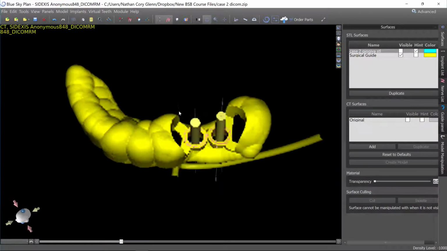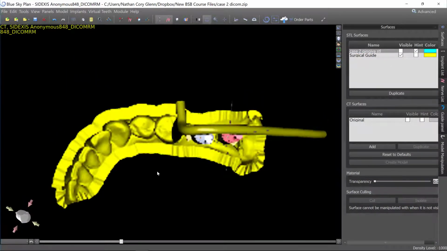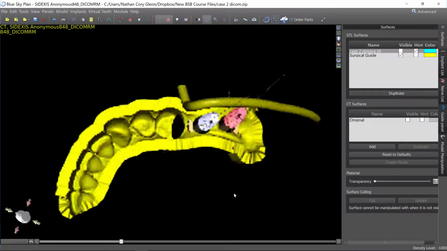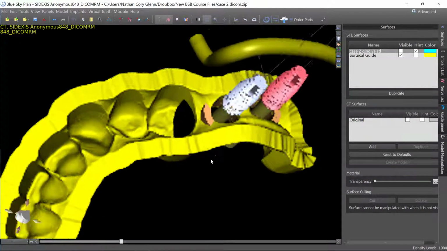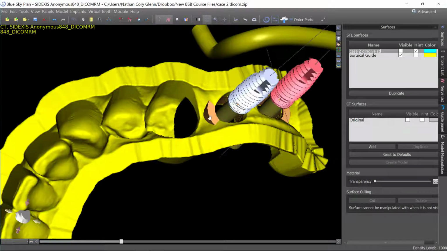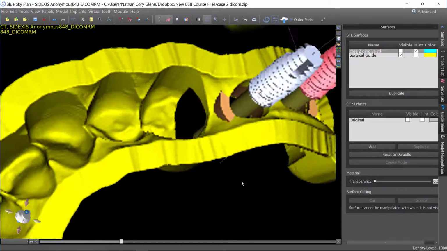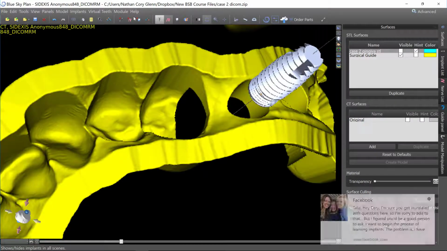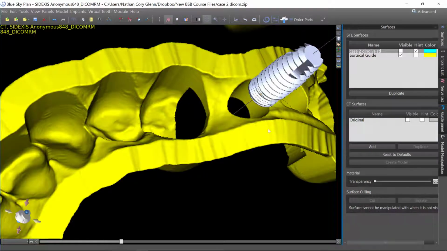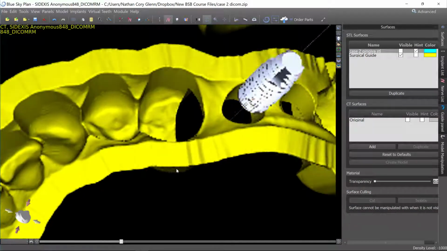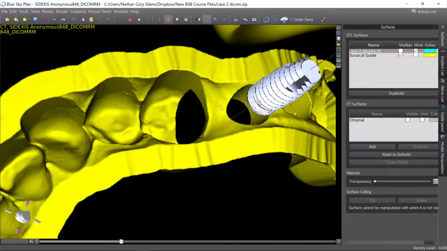If you turn off the visibility of the STL model, you can see how this looks. Now, it's worth mentioning, you notice how the guide tubes were impinging into the tissue a bit. I'm often asked, is that going to be a problem? The answer is no. If I turn off the implants now, you'll see that the guide tubes disappear. So the software knows that that can't impinge into that, and so it's going to remove that.